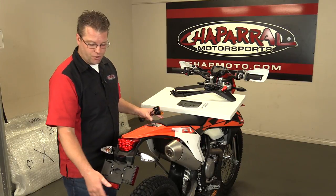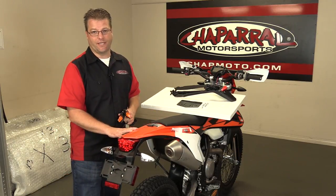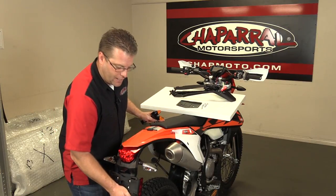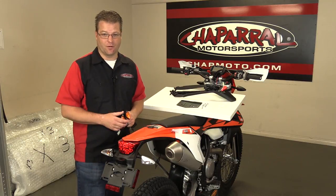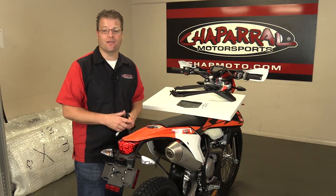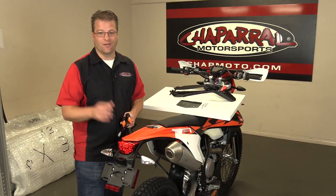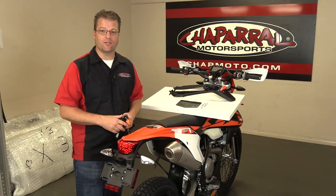The other thing is it's heavy. So as you ride down the road, this thing kind of vibrates, and if you're one of the riders that likes to hit big jumps, the first big jump that you hit, this thing comes down as your suspension is going up and it's gonna get chewed right off. I can speak from experience — I did that exact same thing on my '07 450 EXC before I made this modification. This is a modification I believe you really need to make if you're gonna ride these bikes hardcore off-road.